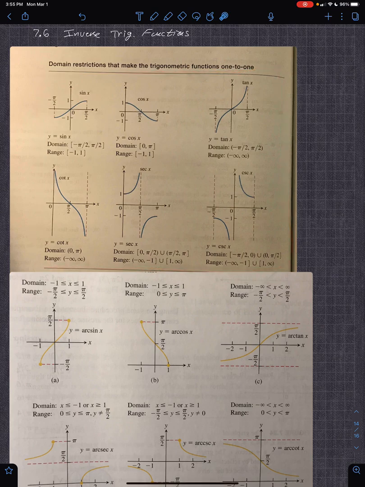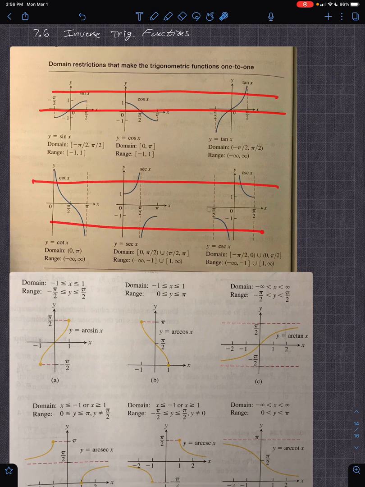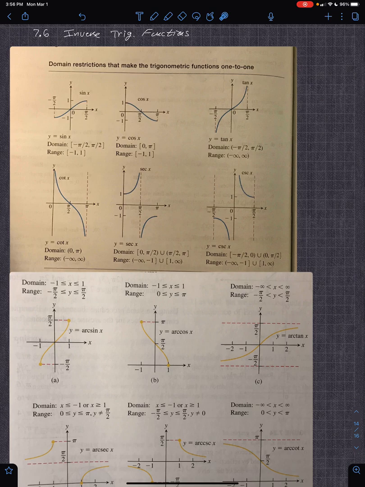Normally, and you can change it a little bit, I've seen different books through the years that have a slightly different restriction, because you could start over here and sine goes like this. You could start from pi halves to here, but it's kind of silly to do that. So you generally have a standard restriction for your sine and cosines so that you end up with a one-to-one function. Now you can see that all of these pass the horizontal line test, and you have one-to-one functions. So that's the standard restriction. You don't have to memorize it, just get a feel for how they're doing that restriction.